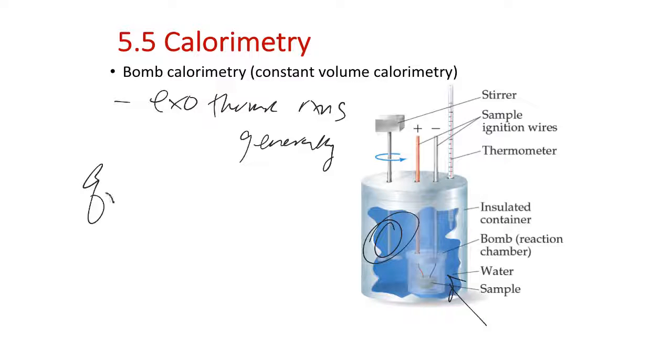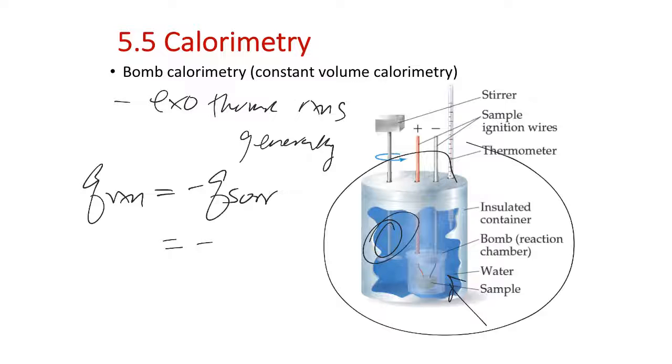Okay, so we can sort of think what goes on here. A Q reaction is related to its surroundings, just like the previous problem. But here we're going to describe the surroundings as just this entire calorimeter. So this entire thing is called our calorimeter as an object. Remember how before we had defined the heat capacity of an object would just have units of energy per Kelvin or energy per degree C? So that's just one single unit for a C cal times delta T. So the heat of our reaction is just the negative of its surroundings. In this case, it's the entire calorimeter.